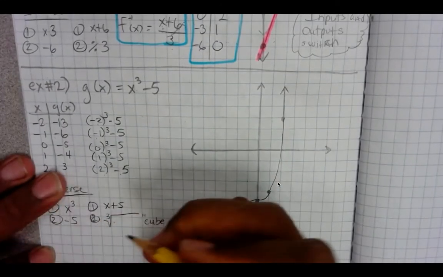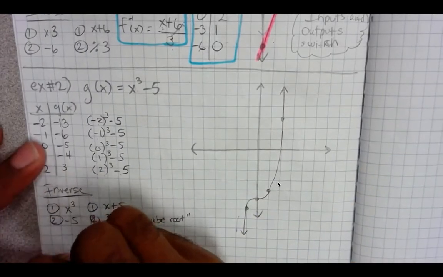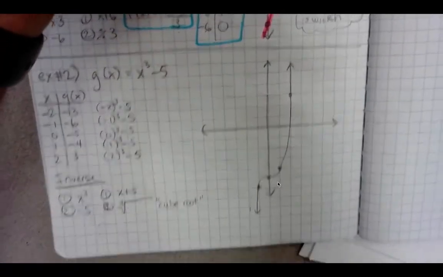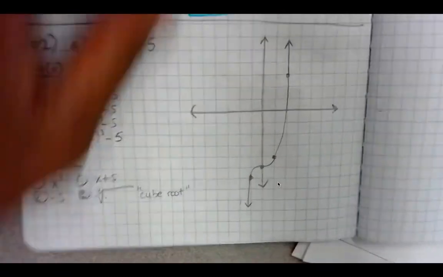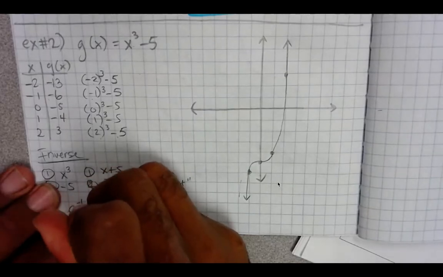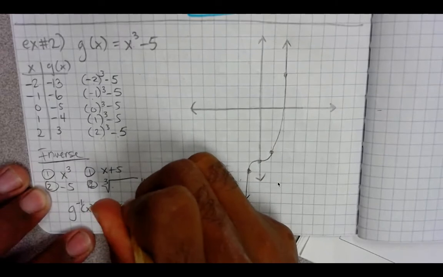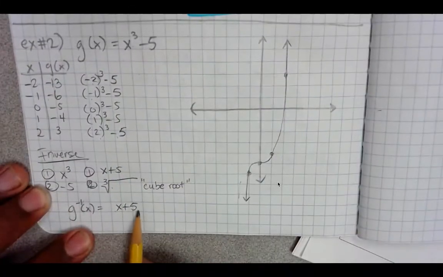Now let's do the inverse, which is going to be G, not F. Move this down a little bit so we can see it all. So we have G of negative 1 of x, and we're starting with x plus 5. And where do I put that cube root? Do I put it over the x, the 5, or where?